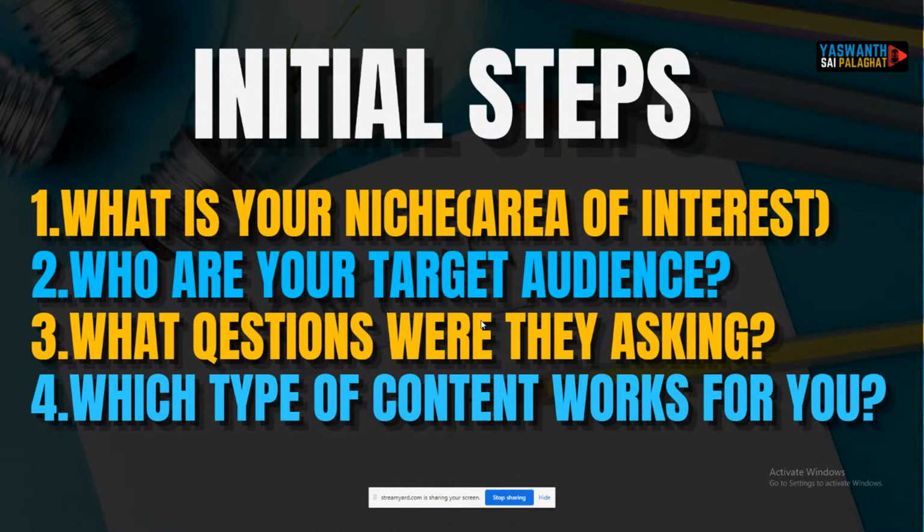If you're working for yourself, you need to find out what is your favorite area that you like to produce content in. And if you're working for a company, the product that your company is working on is your area of interest. If you know what your interest is, then only you can proceed further. Then the second question that you need to raise is, who is your target audience?